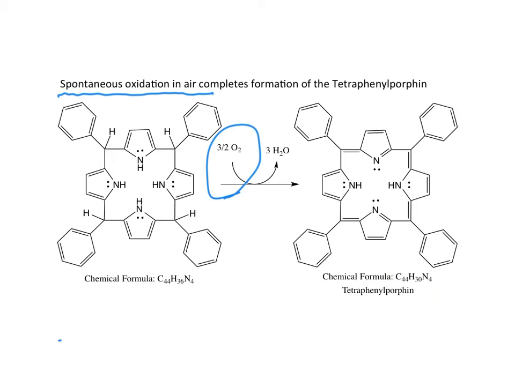Now, note in here, two of the nitrogens in our tetraphenylporphin are protonated. Two of them are not. Right? In that structure. We're going to make use of that because now our challenge is, how do we put a metal, a copper, right there in the center? That's our challenge.